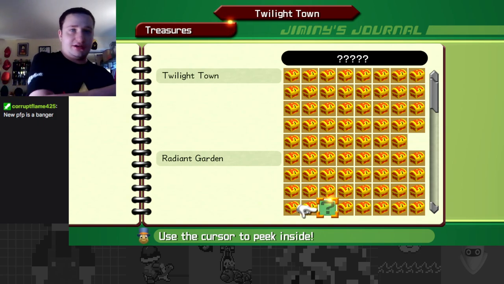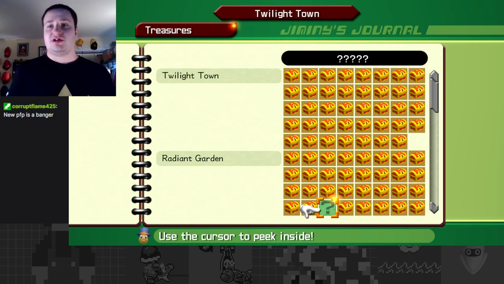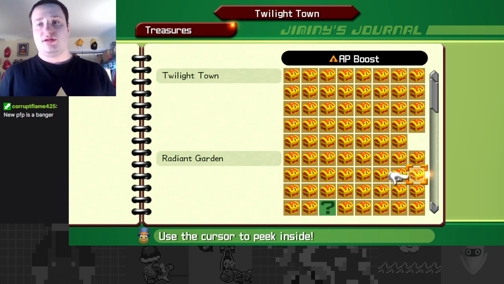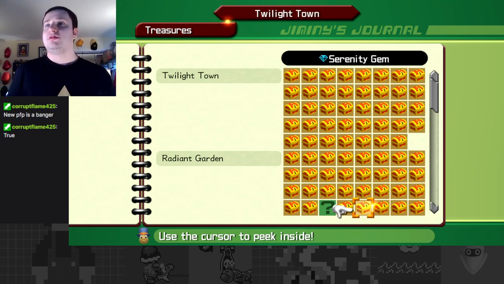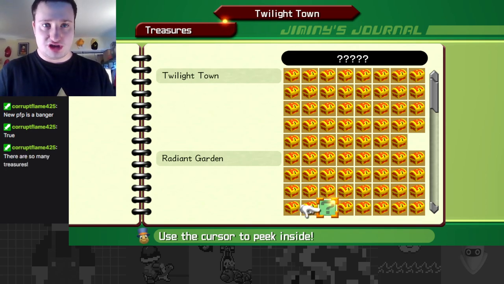Okay, Radiant Garden. Let's see what we're missing here. I pretty much explored all locations in the game, so it shouldn't be too hard to... Okay, 1, 2, 3, 4, 5, 6, 7, 8, 16, 24, 25, 26, 27. What's chest 27? Let's find out here.